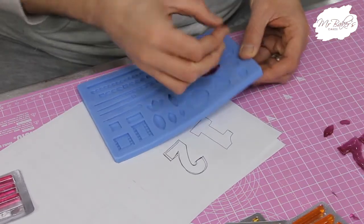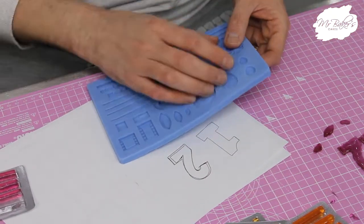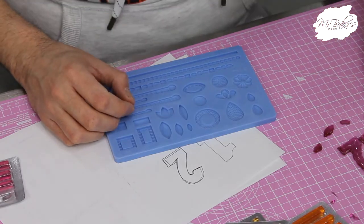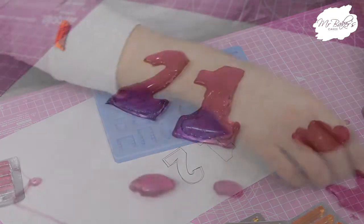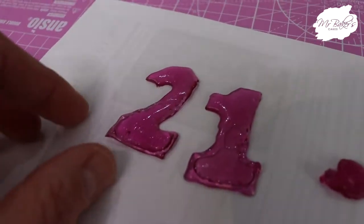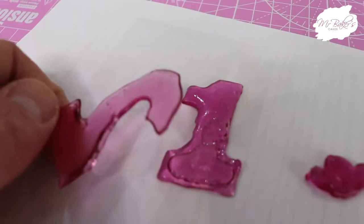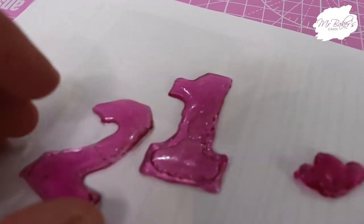I mean, this gem, oh dearie me, that's terrible. Again, I'll do a close-up in a second. It's not runny enough to get right in and make sure it's hitting all of the detail that you want it to hit. So apologies, the lighting isn't great from this angle, but those are my numbers. And if I turn them over, can you see the residue from the paper? I don't know if you can.